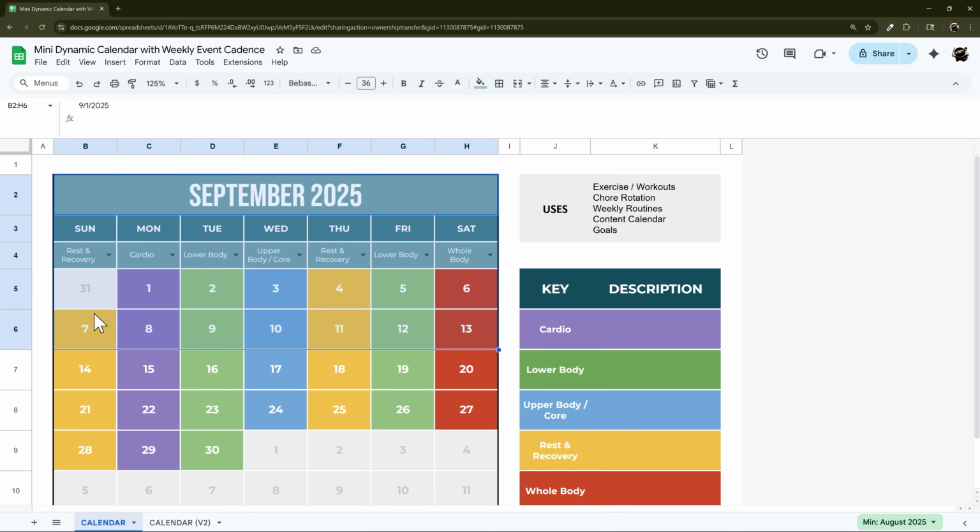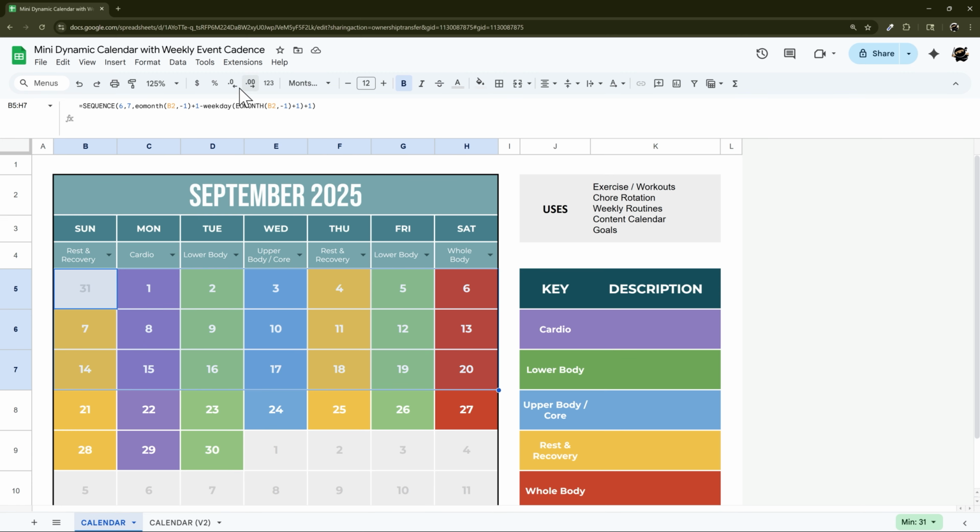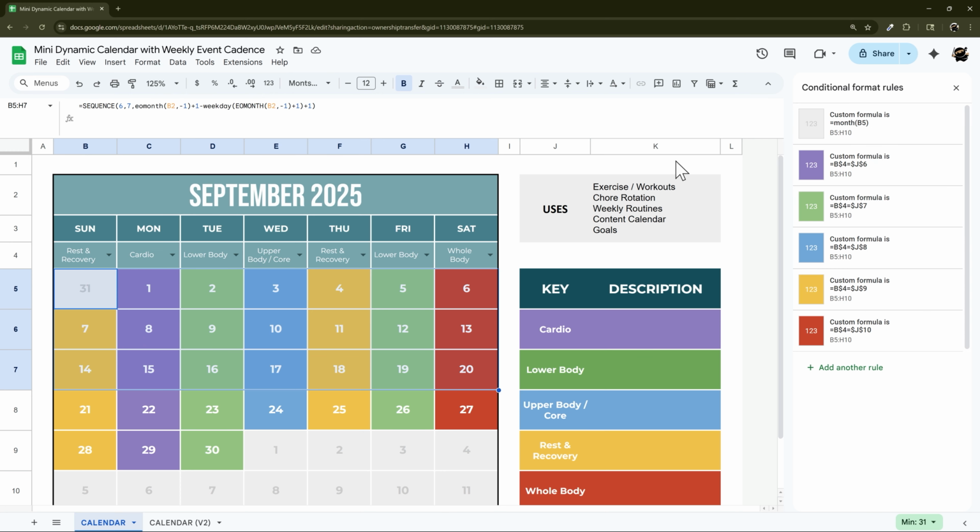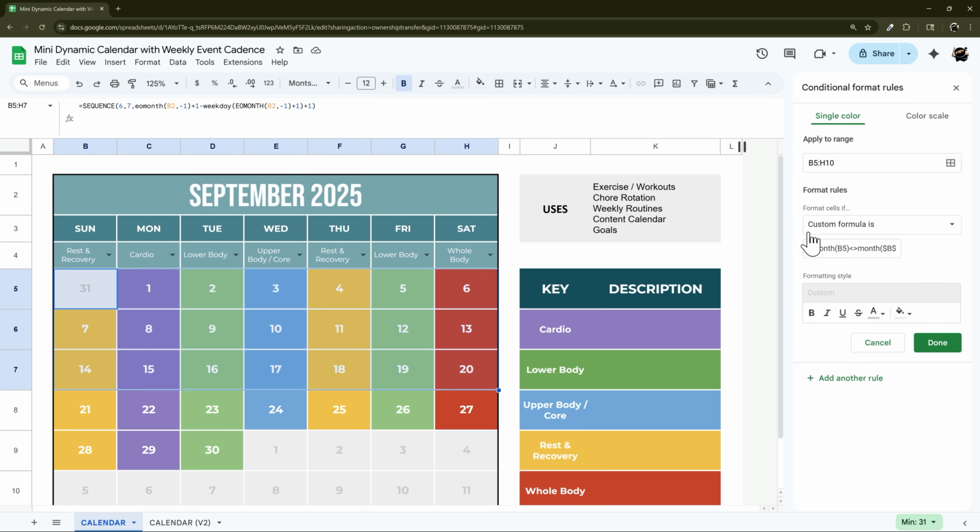But basically, a lot of what I'm doing here is actually conditional formatting. So let me open this up. You can see here are the rules that I have. And so what we're doing with this one, if we pop this open, is we're looking at this whole range, and then we don't have any dollar signs around this.